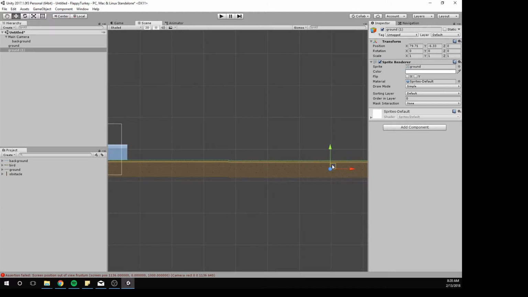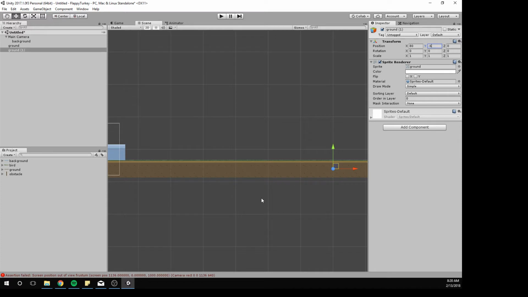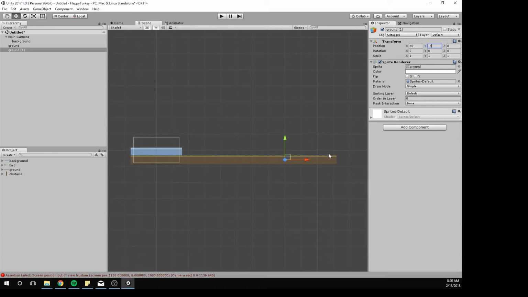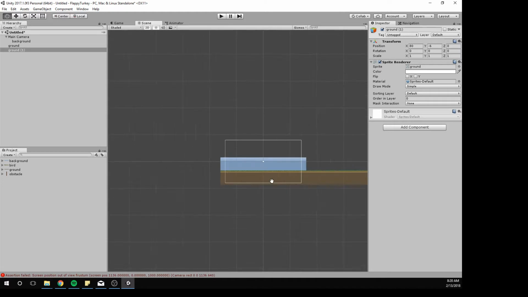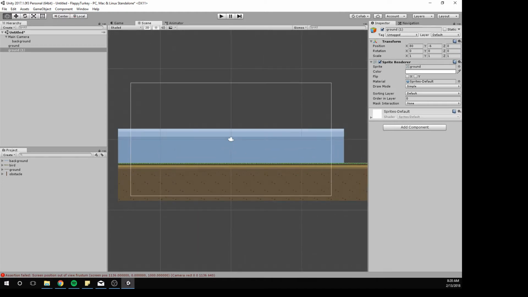So, just line it up. And it's probably best to do it here. 80 and -6. Now everything's perfectly lined up. You can't even tell there's a seam there. And now we have double the size of the level. So we can go from here all the way to the end, and once he hits the end, the level's over. It doesn't have to be exactly like Angry Bird, but that's just going to save us some scripting in the long run. Alrighty.